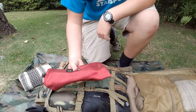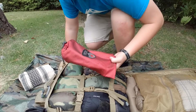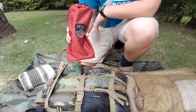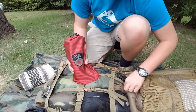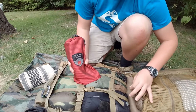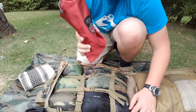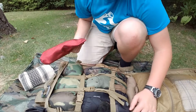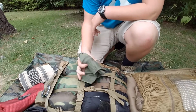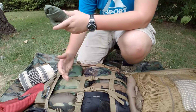This, I haven't had in here in quite a good little while. You probably haven't been seeing it in my river videos. I just decided to put it back in. A little while back, it started getting in the way a lot, and I wasn't really using it for a whole lot. But this is a grand trunk stool. This is really neat. Weighs nothing. Only reason I took it out is because it was taking up space. But now that I cleared some space out, I got enough room to put that back in.